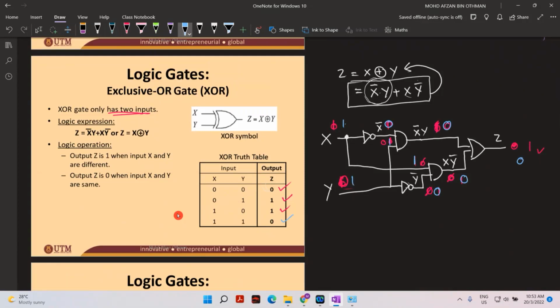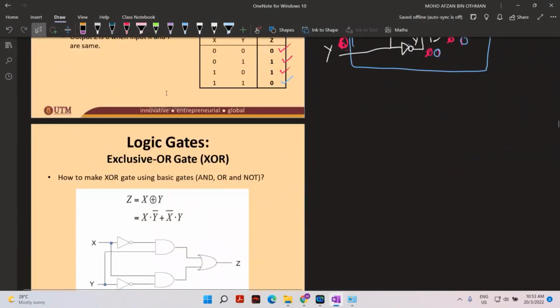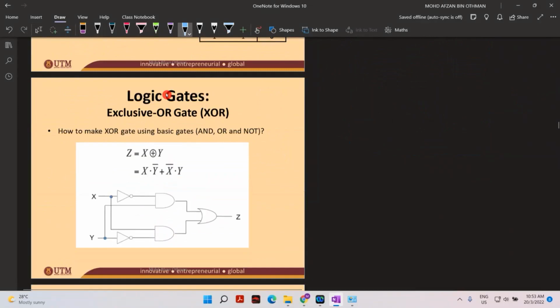So, this is the circuit inside. Okay, kalau kamu tengok ni, this is actually the circuit inside of this symbol. Okay, dalam simbol ni ada circuit yang ni. Okay, sebenarnya exclusive OR ni adalah a combination of logic gates lah. Kamu ada 2 AND gates, 2 NOT gate dan 1 OR gates. Okay, so this is for the exclusive OR. Okay, so this is the circuit yang saya lukis tadi.